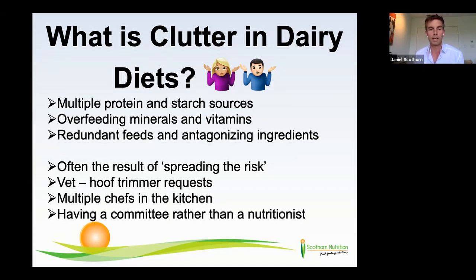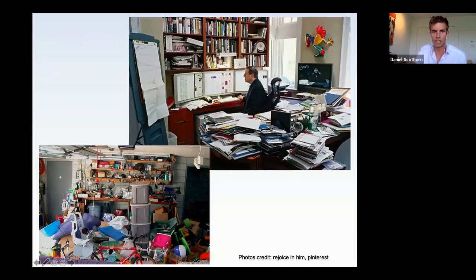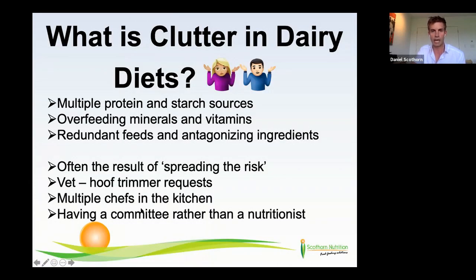All right. Now, why would we want to clutter our dairy diets? I mean, that's ridiculous, Daniel. Why would this ever come about? Why would you even suggest this is an issue? I think it's, again, like our garage picture. You know what it's like when you finish up something in the yard and just sort of put it in a corner there. Maybe it's October and you have to put the lawn chairs in, but the shelf that you used to have them on, it's not there. So things just get cluttered like they do in a garage.